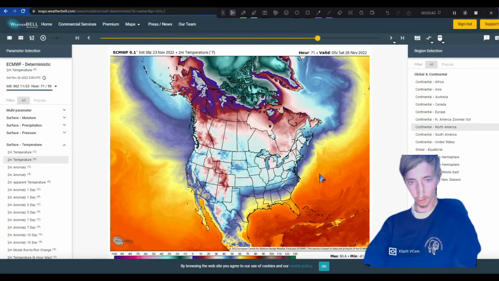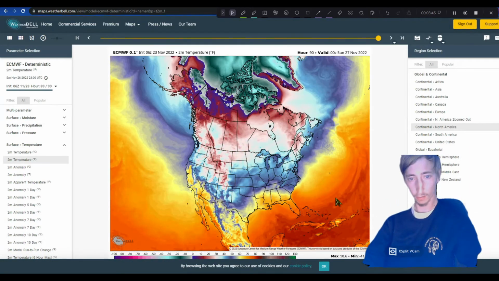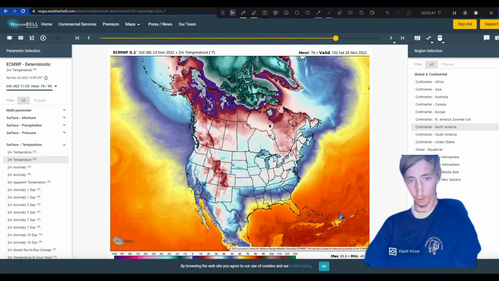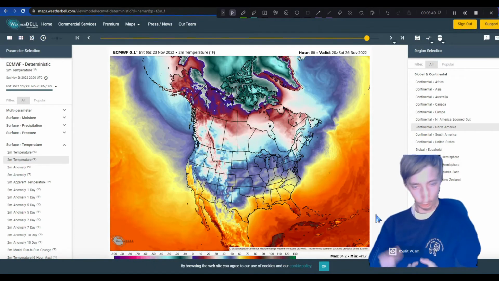When we get a little bit closer, we'll see it a little warmer-ish, but not enough to feel like spring or summer, more like an early warm fall feeling. That's what I think it's going to feel like this weekend.